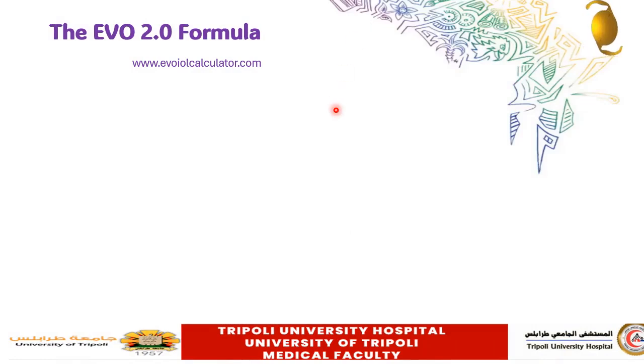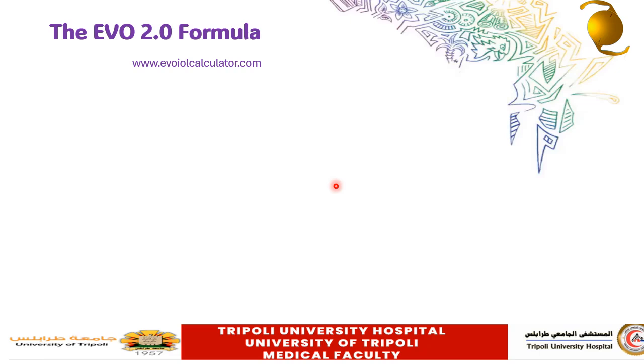Another new formula available online is known as the EVO 2 formula. EVO stands for Emmetropia Verifying Optical, and it is based on the principle of emmetropization and the creation of an emmetropia factor. Emmetropization means that the child, when born, has hypermetropia, and this hypermetropia will be the trigger for the increased growth of the posterior segment, and hence increasing the axial length from around 17.2 to around 21.5 millimeters at the age of 5.